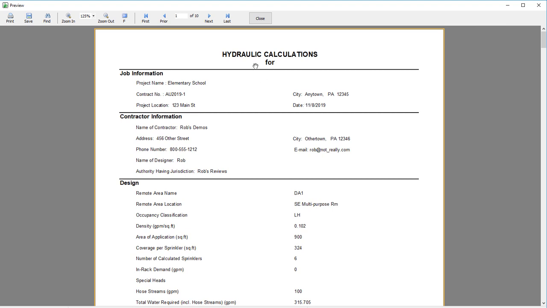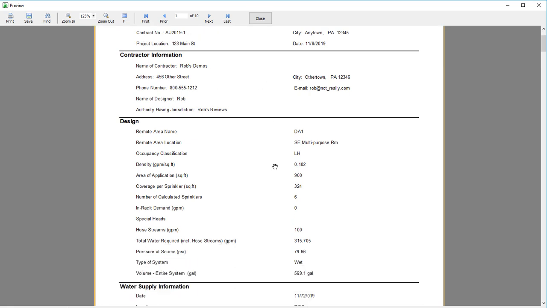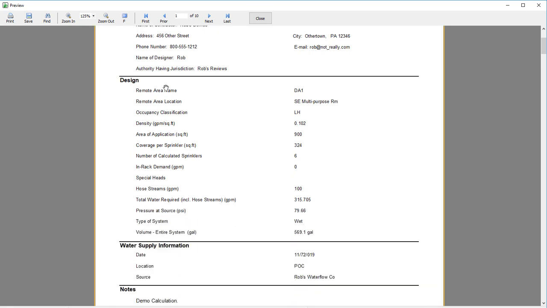Okay. Cover sheet. So here we have the name, contract number, city, address, date, contractor information, same basic information I entered in that job. The design of the system, the fact that this is DA1, and the location, the occupancy classification.